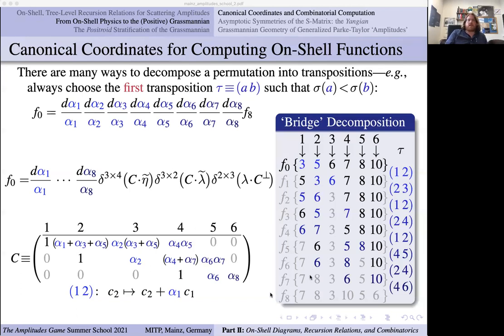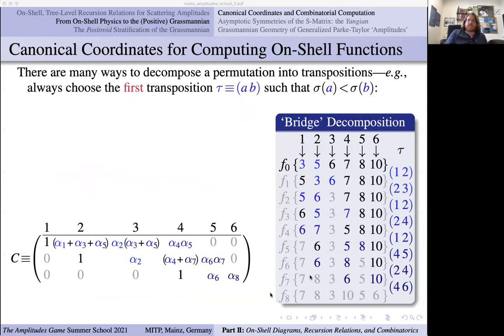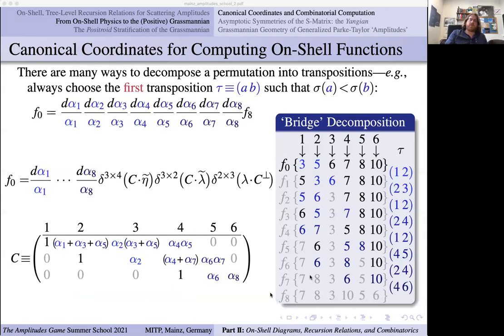So we have constructed the matrix. This turns out to be extremely powerful. So we've actually done several things here. By decomposing this permutation into adjacent transpositions, we've constructed a matrix, which is encoding, we'll see how that works later, a 3-plane in 6 dimensions.